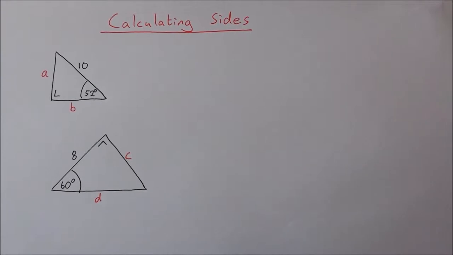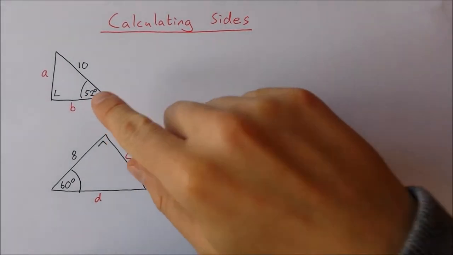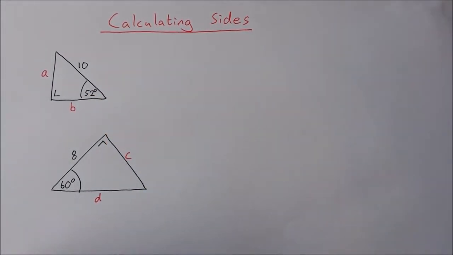We're given one side and one angle, as well as the right angle. Let's go ahead and start with the first one. Same as always when we're doing trigonometry and dealing with right angle triangles, I need to know SOHCAHTOA.